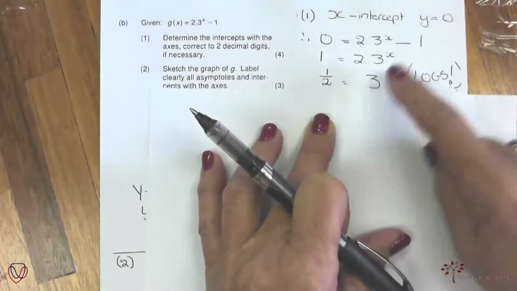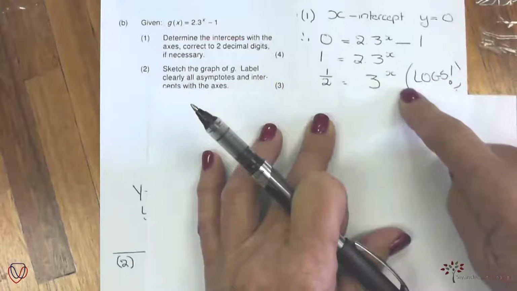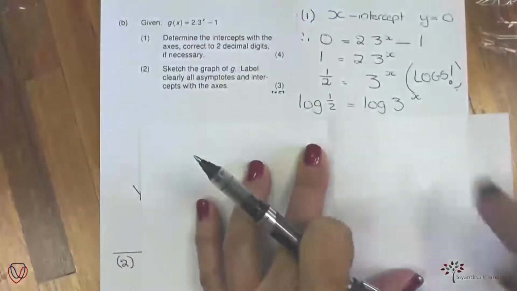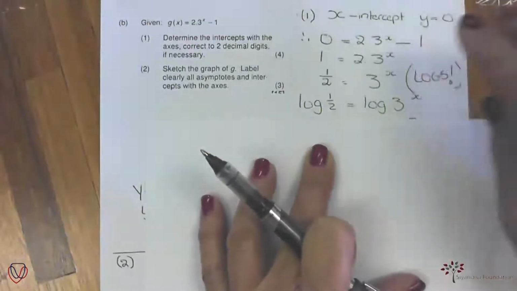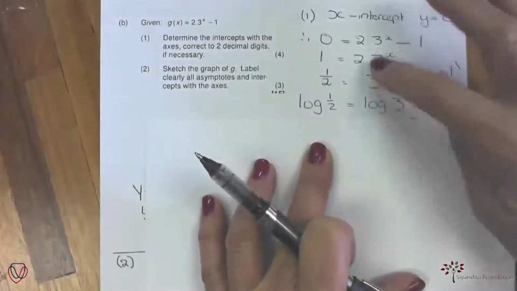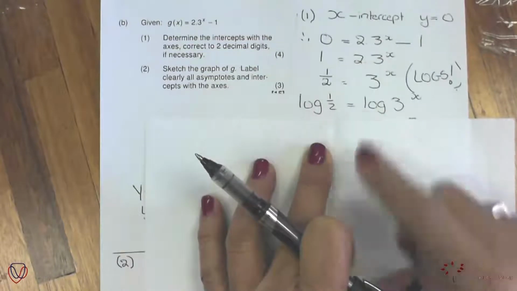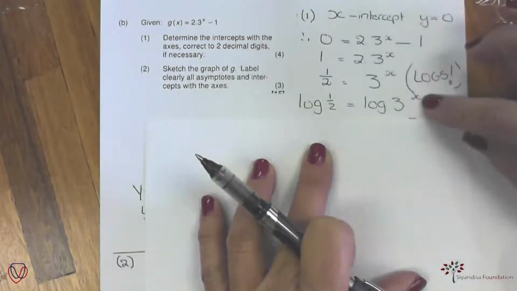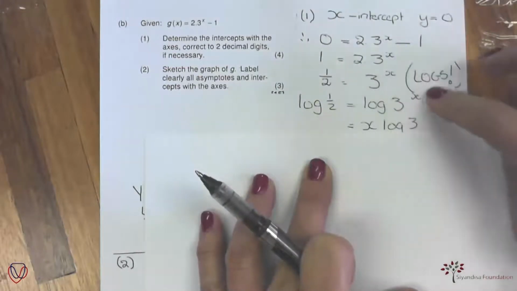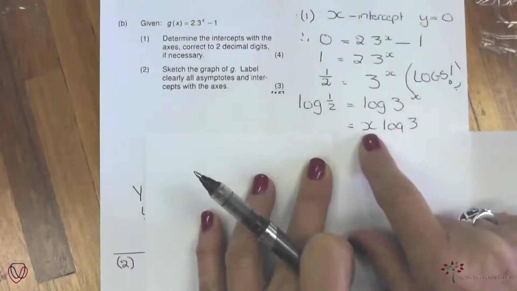This is the base. This x will be on the right-hand side, and this will be the number next to the log. And you remember that? Let's have a look. Log a half. What we did here, I took both of them to logs. You can do that, or you can rewrite it in log form from there. But this is fine. Let's put a log there. Let's put a log there. Then x is actually the exponent there, but it's also the number. You could take it there to the front of your log.